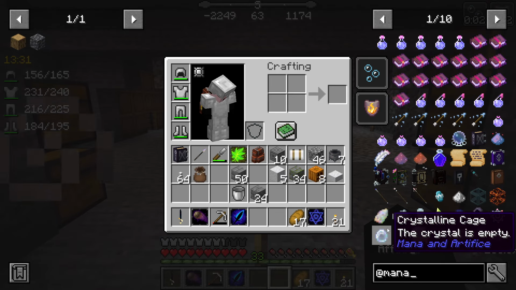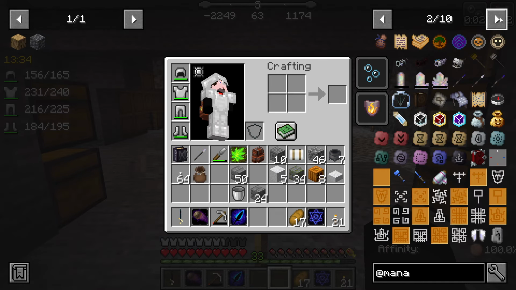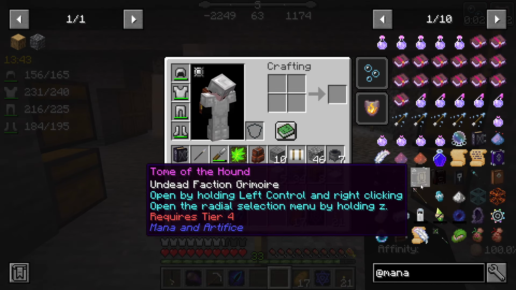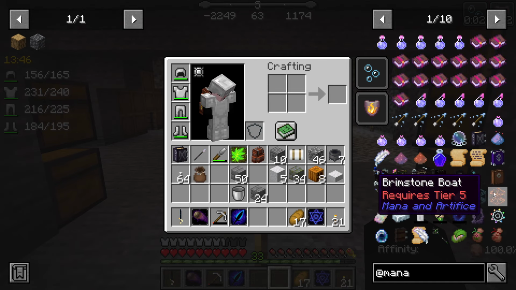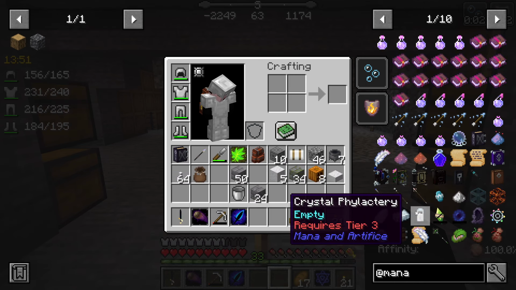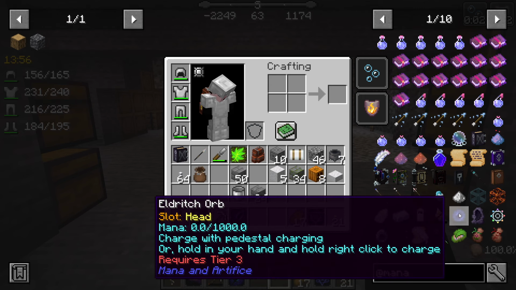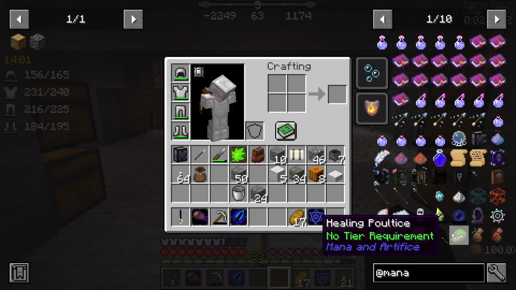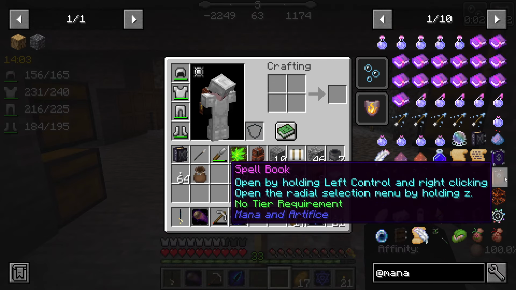If we have a look at that Manor and Artifice, there's a lot of things here which I don't know what half of this stuff does. Apparently there's some storage in the mod which we will investigate at some point. There's a bubble boat, there's a brimstone boat which I'm assuming allows you to do... There's a crystal phylactery, crystal of memories, that looks like it stores experience. There's a whole load of awesome looking things.